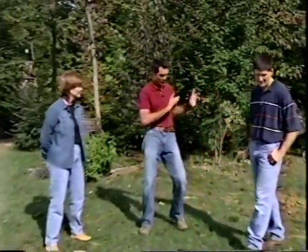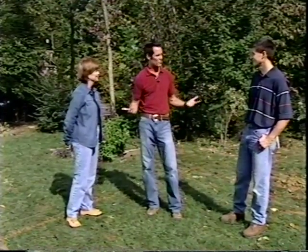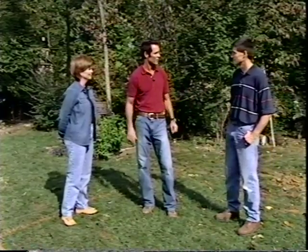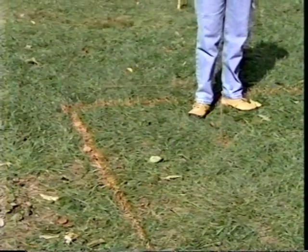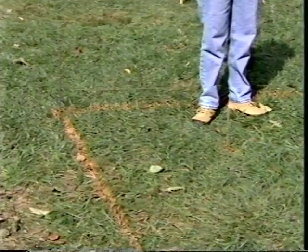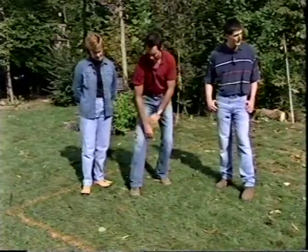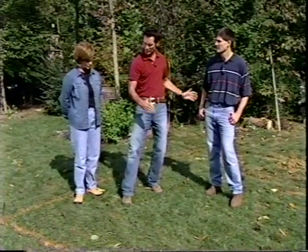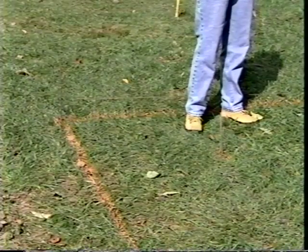Well, folks, the trees are gone, the stumps are gone, and obviously for the three of us to try to do every step of this by ourselves would be an enormous undertaking. So we've got some friends that have helped us out. But let me explain what's going on here in your yard. These lines and these stakes are actually the perimeter of your pool. Now, this interior perimeter, which is marked by these stakes, that's actually going to be the blueprint of your swimming pool. And then these orange lines out here with the other stakes, that's going to allow for the overdig.